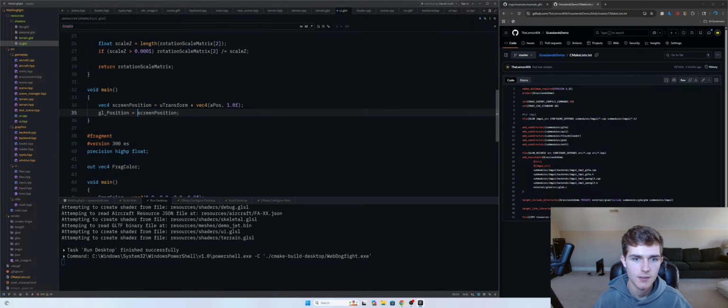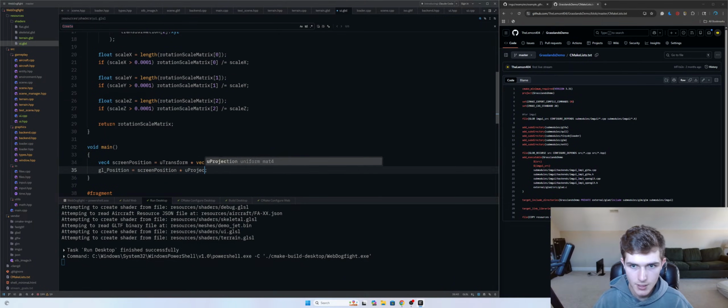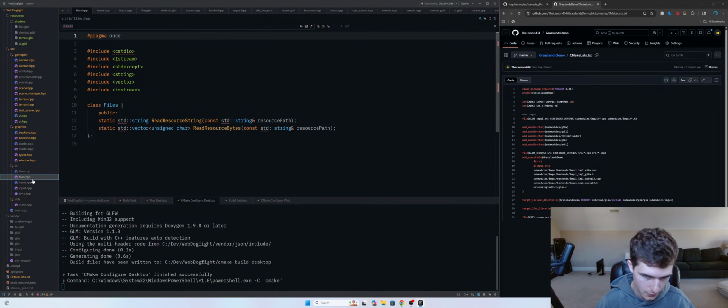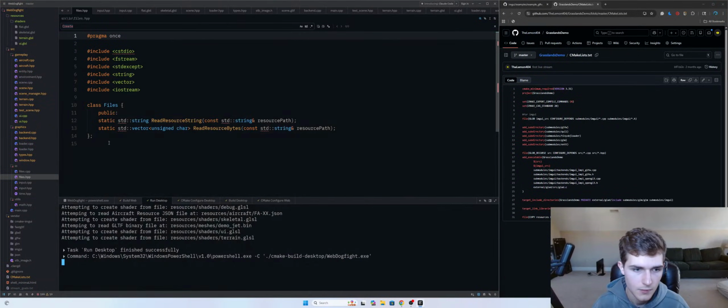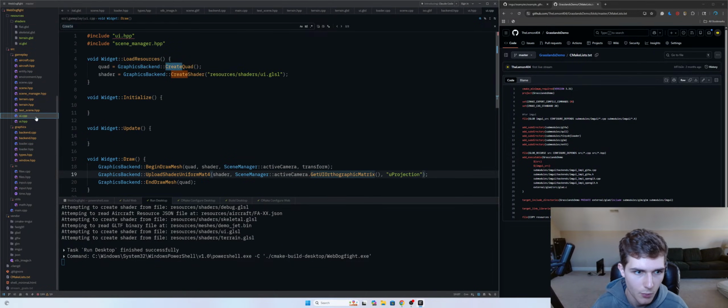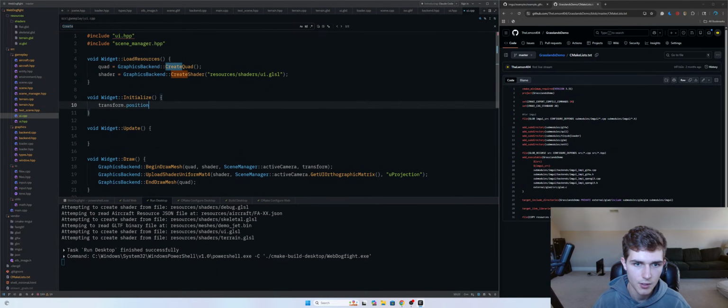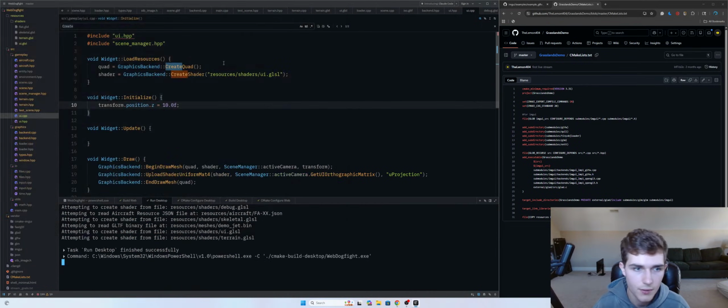Projection, screen position, doesn't exactly work out the best. Maybe I'm multiplying these wrong. I haven't taken linear algebra, if y'all can't tell. Probably, I've just been kind of figuring it out as I go. The projection should just be orthographic projection. Maybe it's because the camera's on top of where we are. Maybe if I just set the transform.position.z to be in front of us, maybe that fixes everything. I've had that kind of thing happen before. Still invisible.